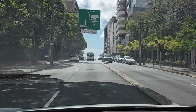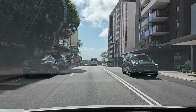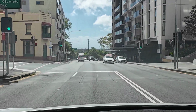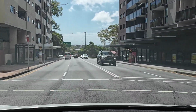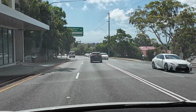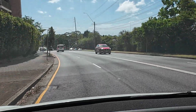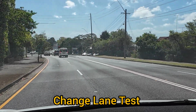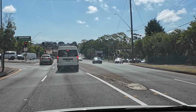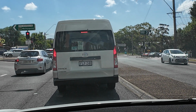It will be better if you drive in lane number 2, because in lane number 1 sometimes people park on the road, so you will always be required to change lanes. So keep going in lane number 2. Now, because there is a car, we will change to the left lane and give the left indicator. Check all the mirrors, check over the shoulder on your left side, and again you can change to the right lane and do the same thing. Check all the mirrors, check over the shoulder on your right side. So we will go straight on this set of lights.